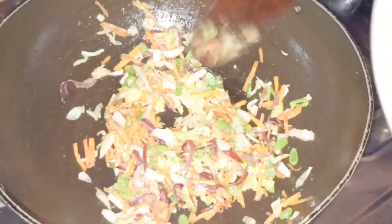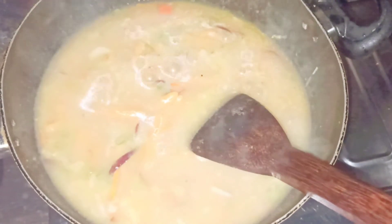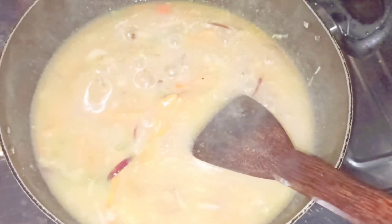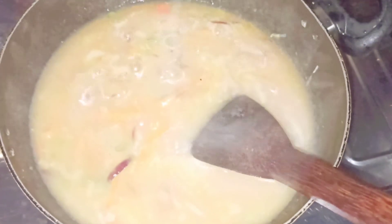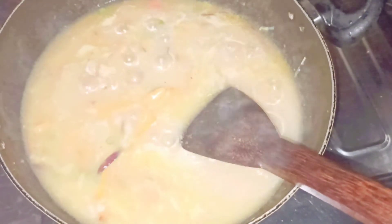I have fried this for 2 minutes. Now I'm going to put all the pastas into this wok and mix thoroughly. I've used the same water I used to boil the pastas — I did not throw that. I did not add any extra salt because while boiling the pastas I already used half teaspoon of salt. Into this soup I have added half teaspoon of crushed black pepper. I'll let it boil for 1 minute and after that it's ready to be served.